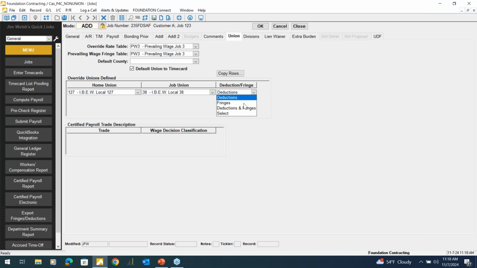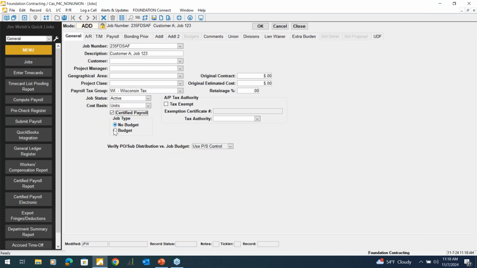Most of the time, it's the whole package, deductions and fringes. But some of these portability agreements can get more convoluted than that, and that's where we can select certain ones to go to the job, others go back home. So this is where, by taking a few additional seconds on a job, we can say what's unique about that job. So as our employees are bouncing all over the place, nobody on the payroll end is having to manually adjust this stuff.